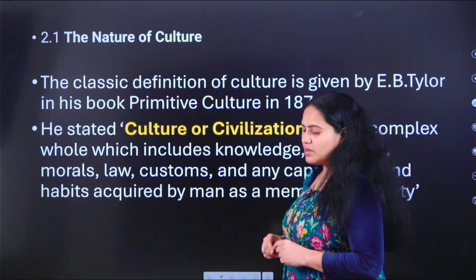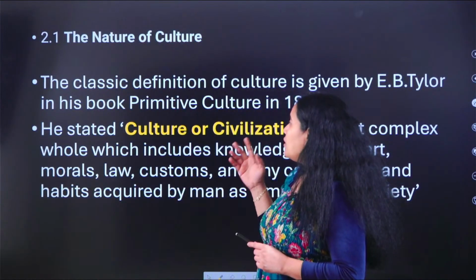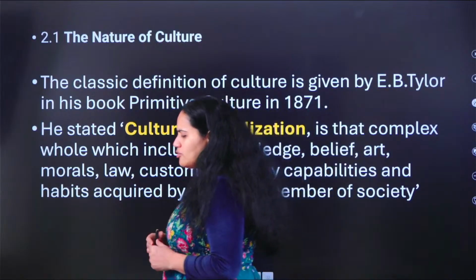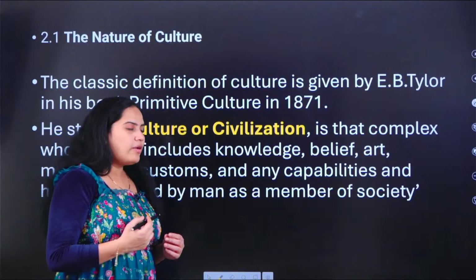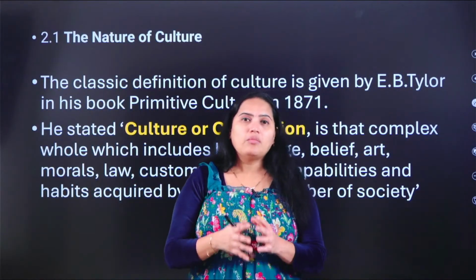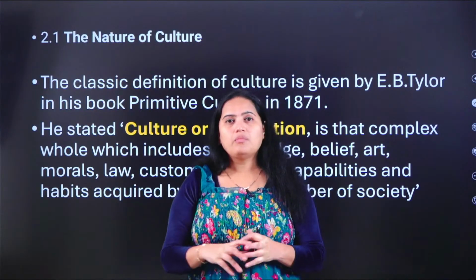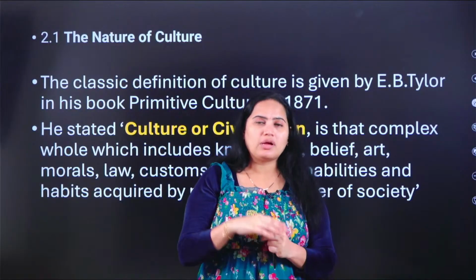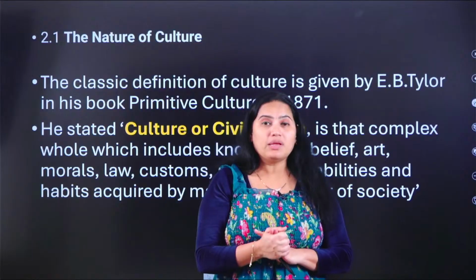So the second chapter is the nature of culture. So what is the nature of culture? So what is culture? There is no definite meaning to these topics like culture, society, marriage, family, kinship. You can't give a universal definition. Why? Because of the diversity present in the world, bringing all those cultures under one umbrella and deciding that that is a culture, ऐसा meaning कभी नहीं दिया हुआ है.